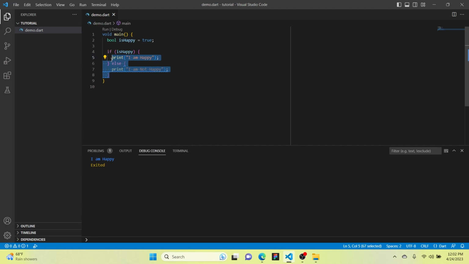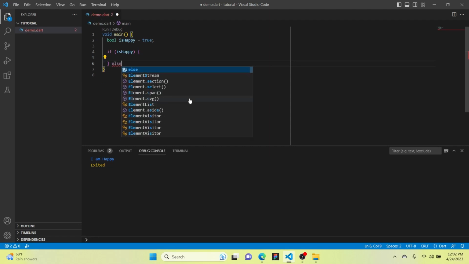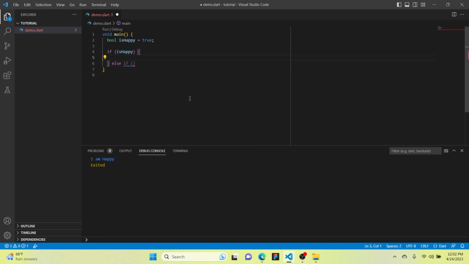So this is if-else. There's a small extension for this as well. We can put another statement here. Let's call it isTall, for example, true.